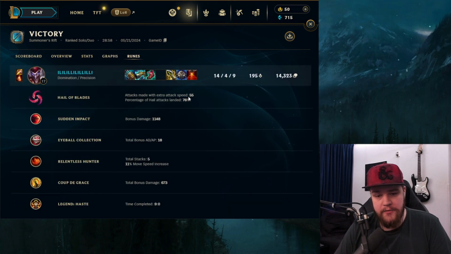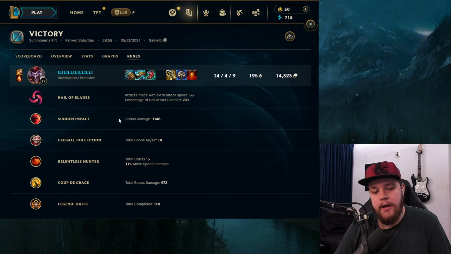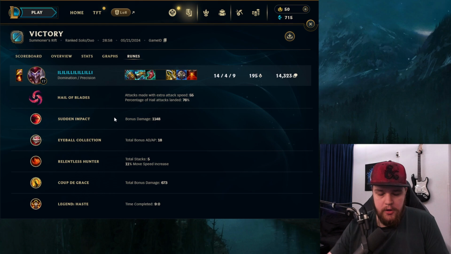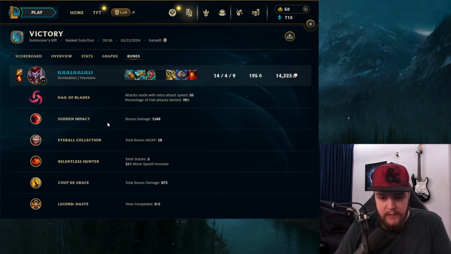We have Hail of Blades for 55 hits. You can also use your Hail of Blades for probably a lot more hits if you hit first and then ult, and then your clone holds the attack speed, which is quite good. Sun Impact for 1100 damage, Eyeball Collection for some extra stats there. Relentless for the movement speed, Blue Smite for the movement speed, just be as mobile as possible. And then I have Coup de Grace, Legend: Haste.